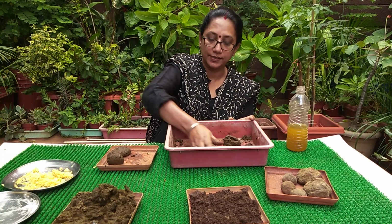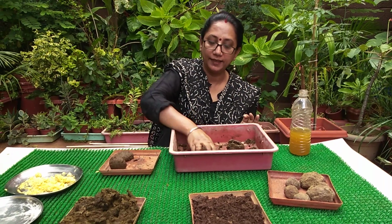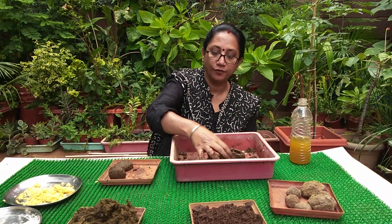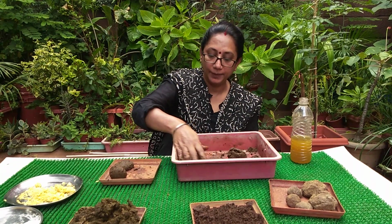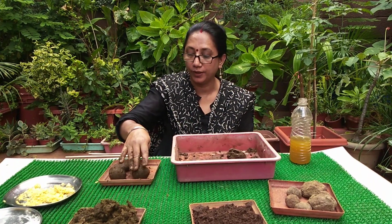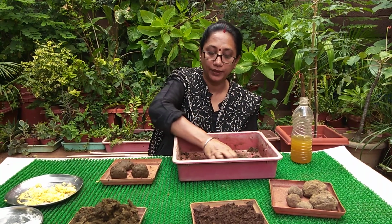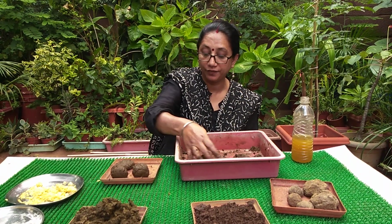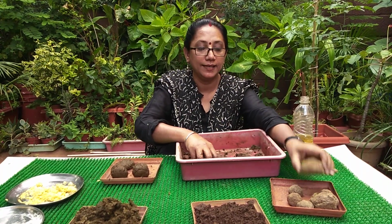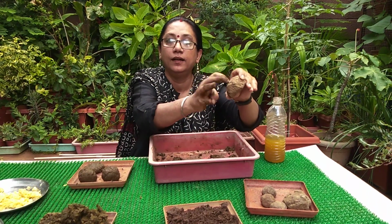Now how to use it? First thing, once you have made it, keep it aside in a shaded place for almost a week to 10 days for it to dry. Make sure you protect it from rodents or any birds, so keep it in an area where it can be protected from them. After 1 week, when you see it has become hard like a rock, it's quite hard.